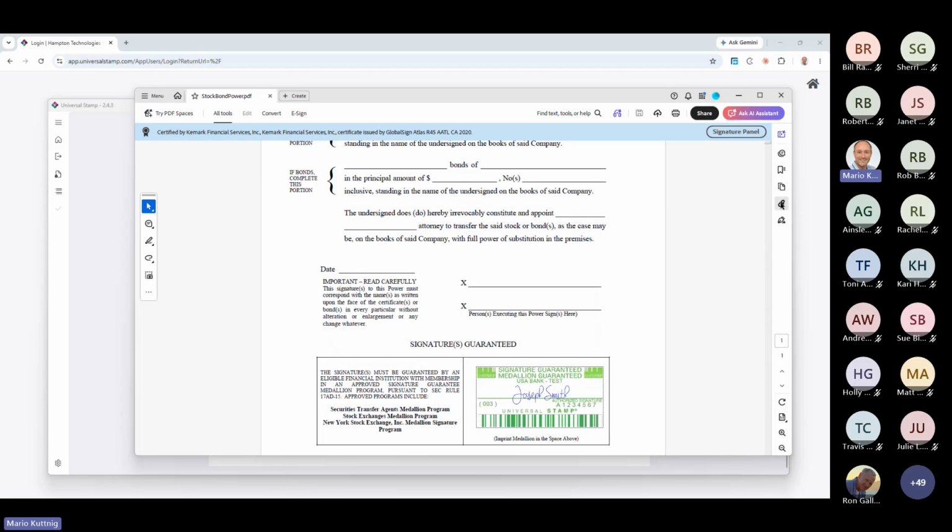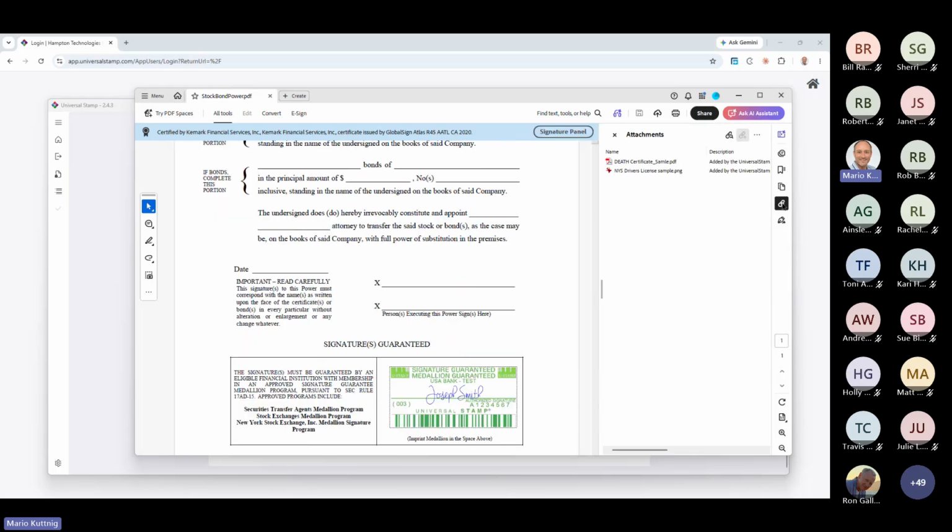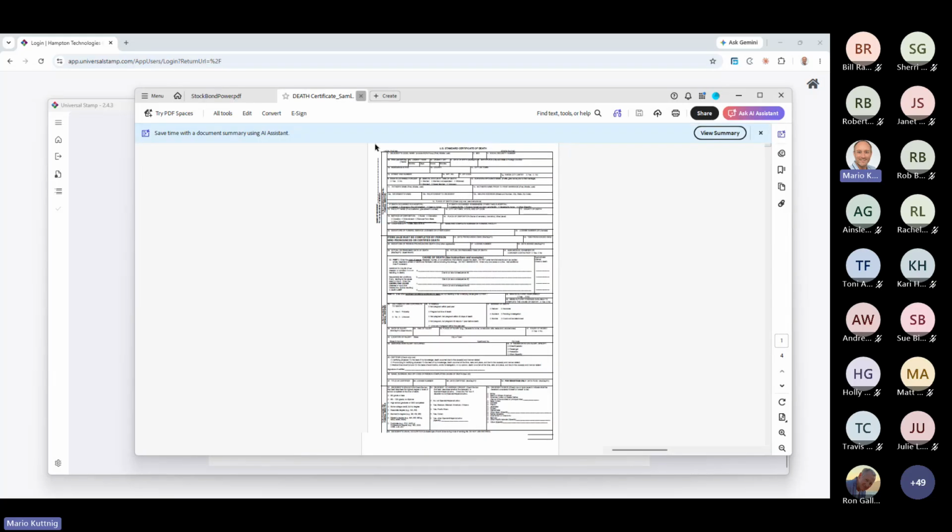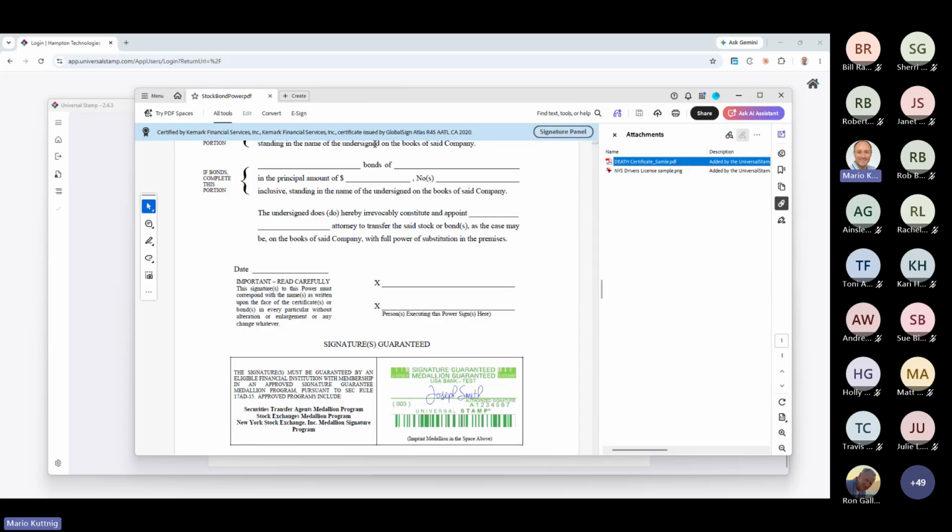Interesting, this is what I was referring to earlier. Acrobat Reader has this little paperclip here, and when I click on that, I have the two attachments that I added earlier. So for example, that certificate, when I click on it, it opens up. So all you need is that PDF document to have the whole documentation available to whoever is interested in that. So this is for somebody who is not a member in the program. They can still look at it and verify that the document is good.